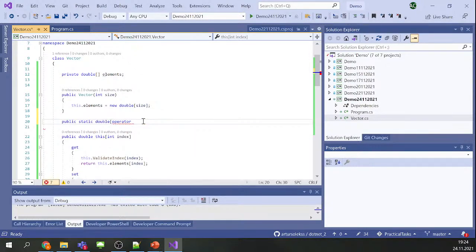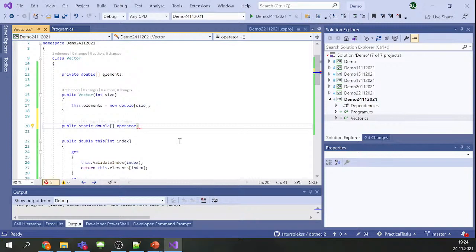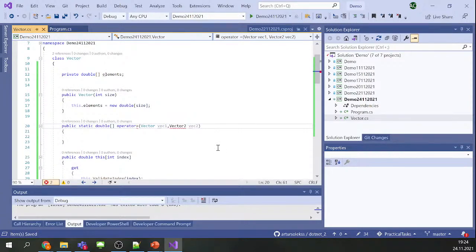So it will return a vector with doubles, and the operator will be plus, and then we have vector 1, and then we have vector 2.